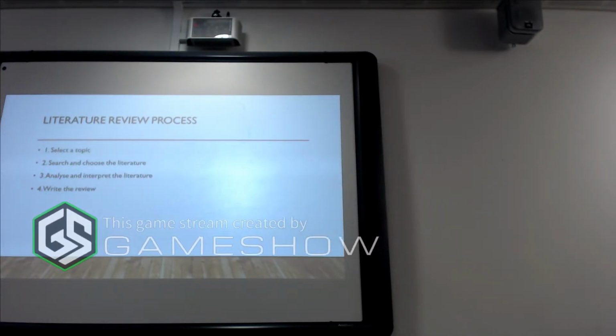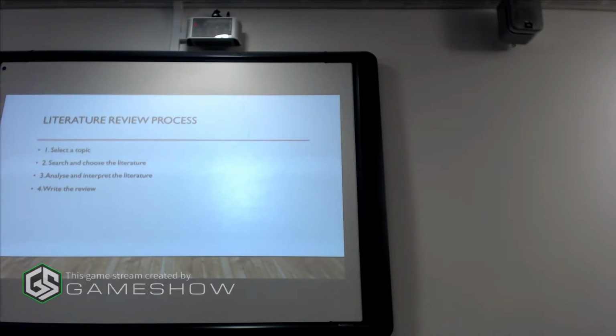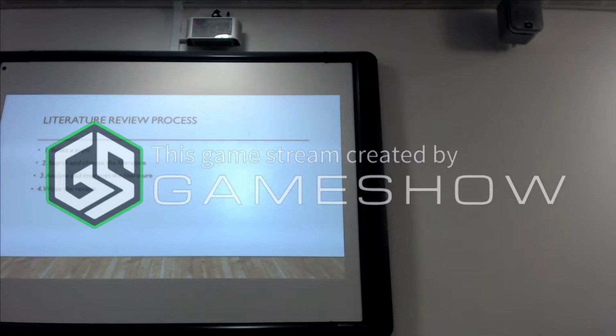So, analysing and interpreting the literature. Some of you might have heard of things like CASP tools. This is basically a critical appraisal tool. I'll mention it later as well, and give you a little bit of an idea of how you use these tools. CASP tools and MeSH terms are really key buzzwords that I would advise you to put into any of your projects. It just looks really good, and it's how you should format your literature search. It gives you structure to your review.